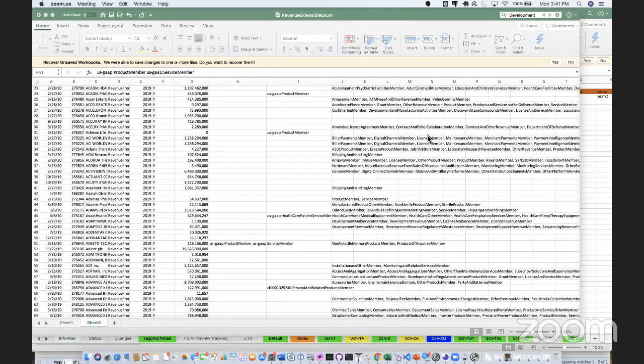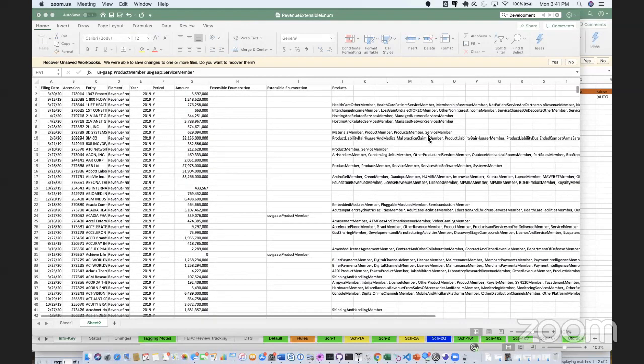So we had a look at the data. On the revenue side at least, we don't have that much use of the extensible lists yet. There's probably less than 100. I think for the extensible list for revenue recognition, it's been used like 20 times. And this is for the 2020 and for reports for the year ended 2019.